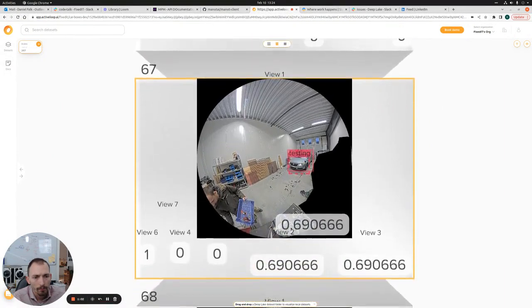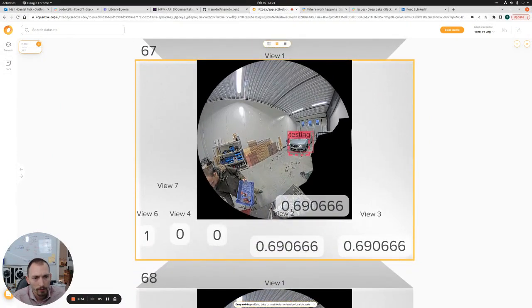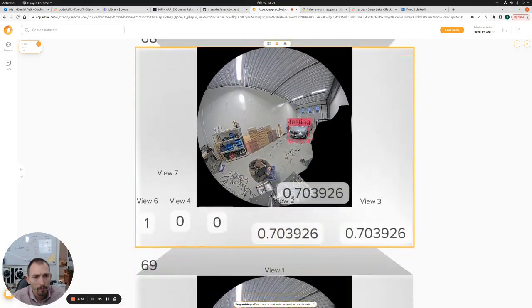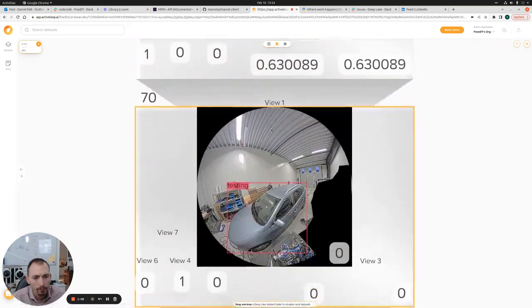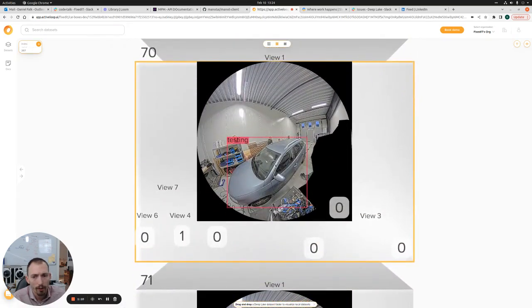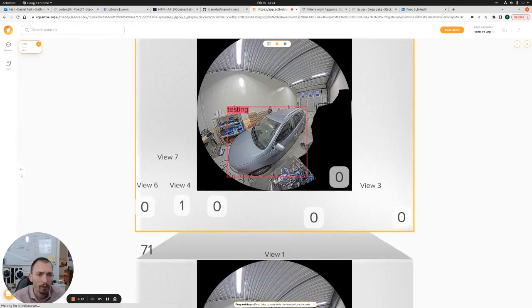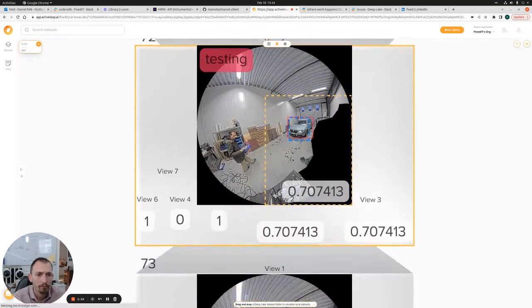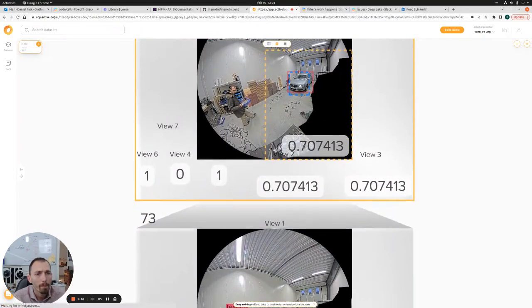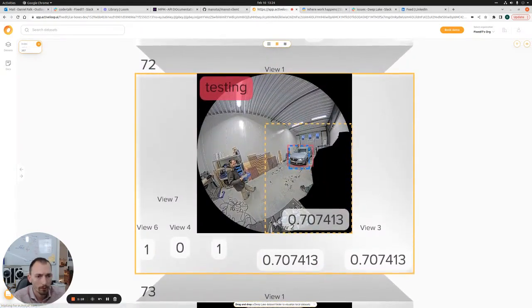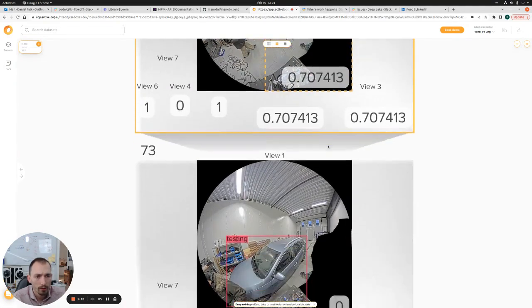And we can see that sometimes the car gets detected. But especially when the car is close to the camera, it is not detected. And we also have some false positives here close to the privacy mask, I suspect.